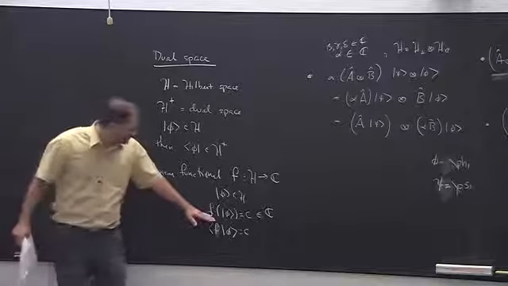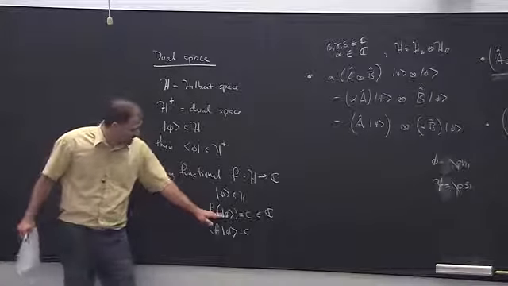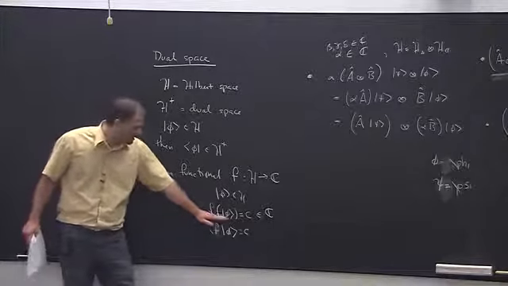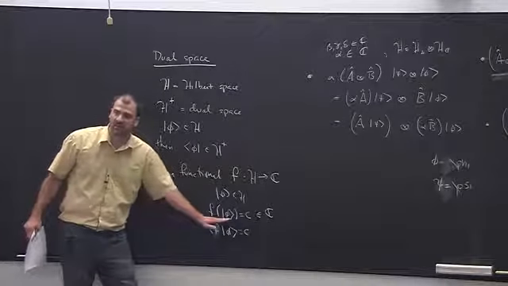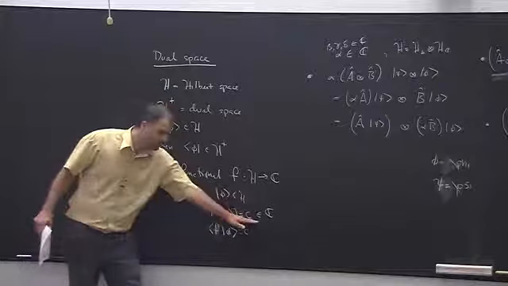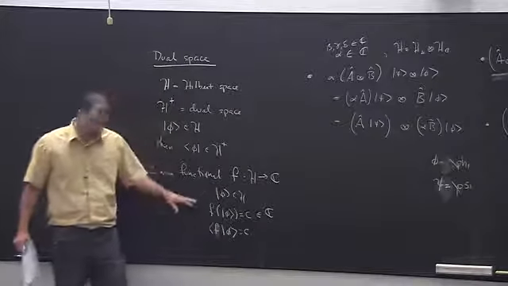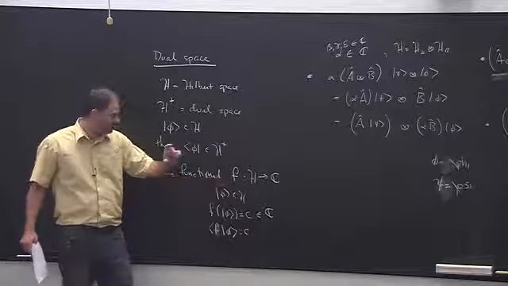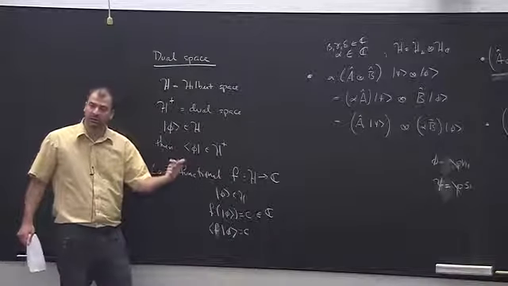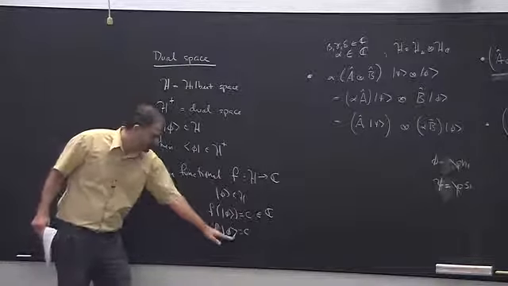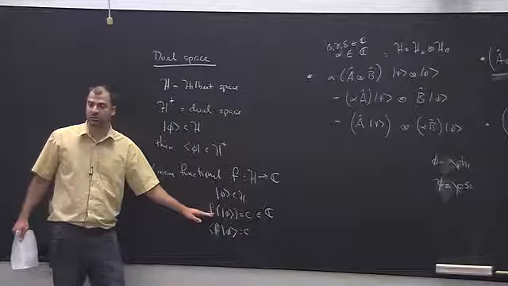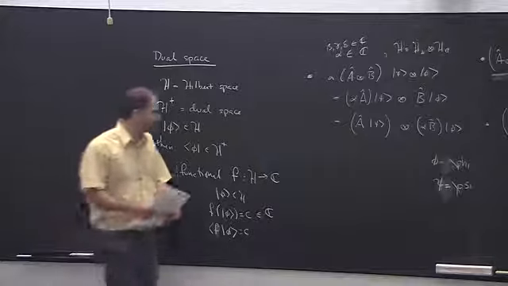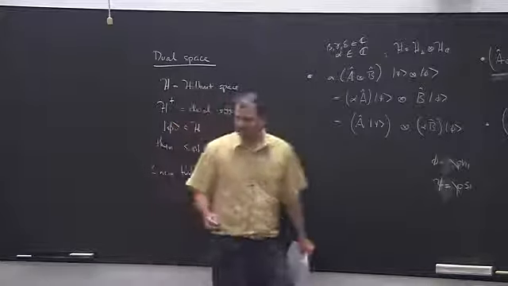So if you define some functional and you tell me its action on a complete basis for the Hilbert space, so you say, okay, here's F acting on phi 1, here's F acting on phi 2, and so on, and you tell me what complex numbers it gives, I'm going to be able to find a vector in the Hilbert space, which is a ket, and when I turn it into a bra, it acting on that set of states will produce exactly what you want F to produce. Okay, so the dual space, so I think that's Riesz's theorem, right?